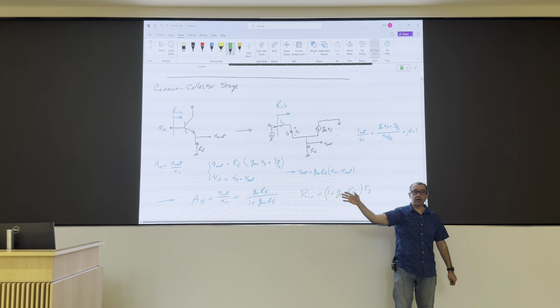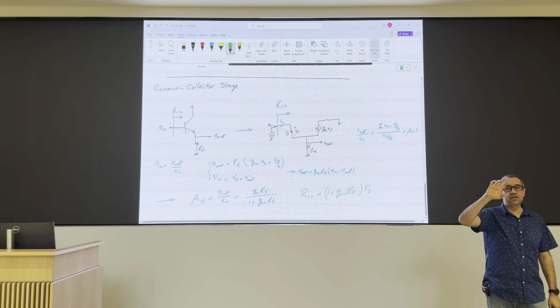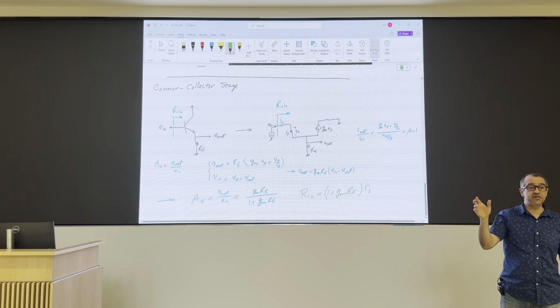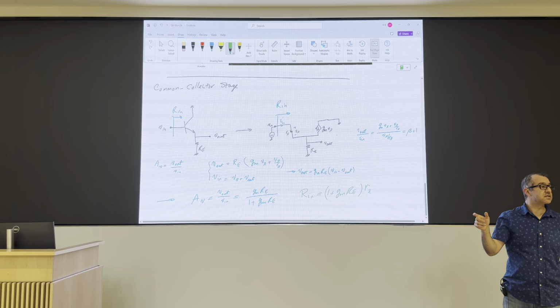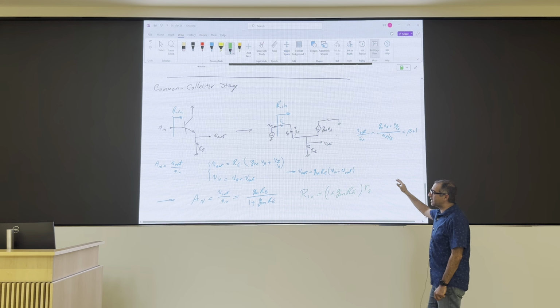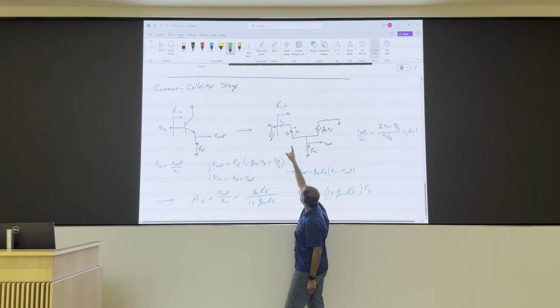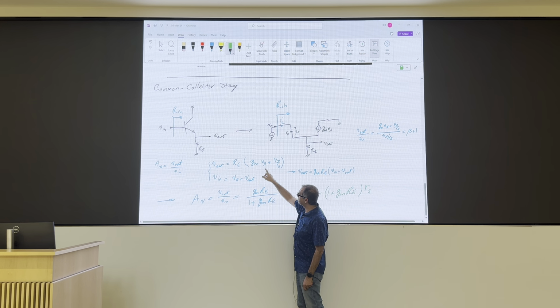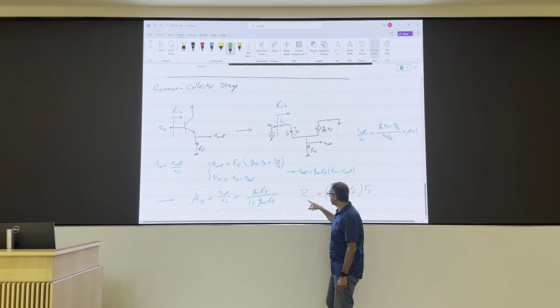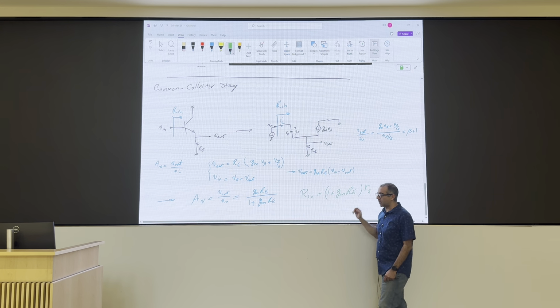So in general, in many cases, when you do calculations for input resistance and gain, the two are very similar, especially if your source doesn't have an output resistance. If it does, you can still take care of it, but if it doesn't, you basically are solving it the same way. So you have Vin, you have Iin, that is V pi over R pi. You know what V pi is from this equation, plug it in, you get this. So I'm not going to do that.